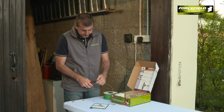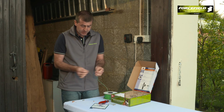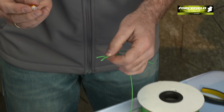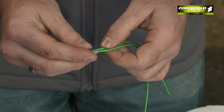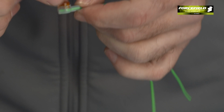Let's cut the wire. Okay, so now we have two ends. The wire is essentially broken, so we need to join it. So these are our connectors. There's two holes, so you push the wire in one side all the way through, push it in the other side all the way through, and there's a little cap here that we close down.